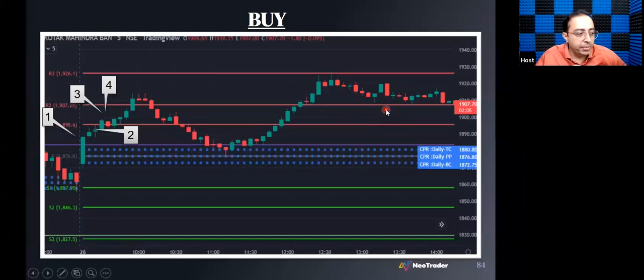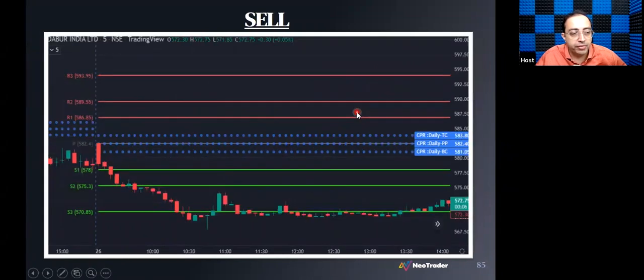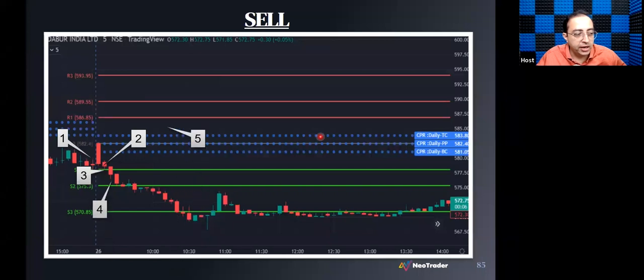Now, again, you can see here, prices are moving above R1. You take a trade, your stop loss is below your CPR, and then you can book your profit. Again, on the selling side, on the downside, you can see here that prices are moving below S1. So it's a clear indication of bearishness, right? It satisfies all the conditions. And then you can see that the stop loss should always be above the CPR when the trade begins. All right. After that, you can tweak it based on the circumstance.